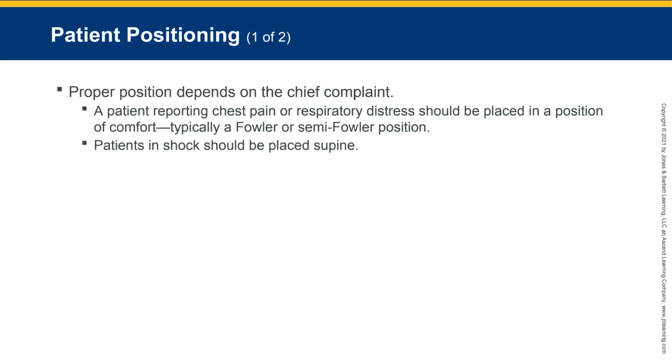Patient positioning. Proper position depends on the chief complaint. So how you position your patient on your stretcher will largely be based on the patient presentation and their chief complaint. A patient reporting chest pain or respiratory distress should be placed in a position of comfort, typically Fowler or semi-Fowler's position. A patient in shock should be placed supine. A patient that requires upper airway management, you want the patient in a supine position.